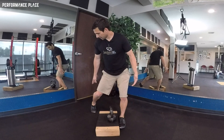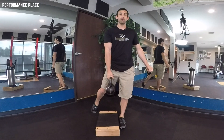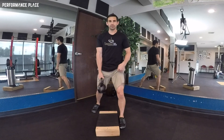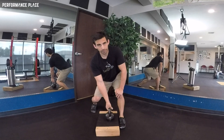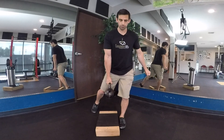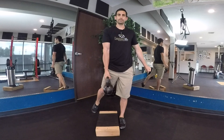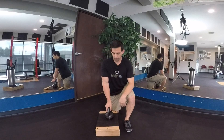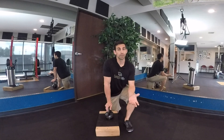Keep the heel up. Notice the band-breaking cue — how my heel changes too. Heel up, break the band, crush the walnut, deep breath sipping air, stand tall. Notice it hits my thigh again. This entire leg and knee have finished — if I drop back onto the other one it's going to bend. That's a common fault: people have the knee bent because they're shifting weight away. Deep breath, crush the walnut, one, two, three, four, five — pause. As we build strength, you can add a little more depth and range of motion. Going at slower speeds is really helpful for building strength.